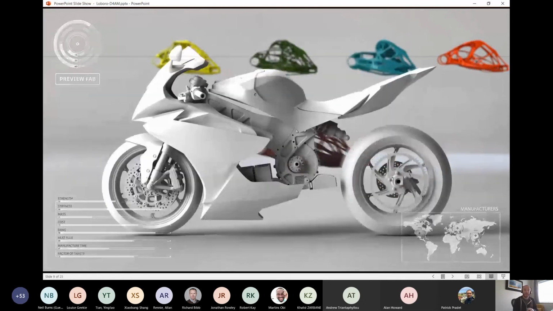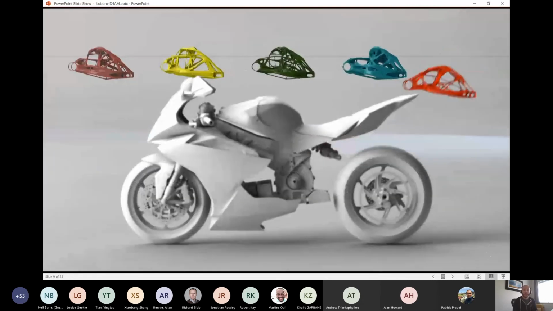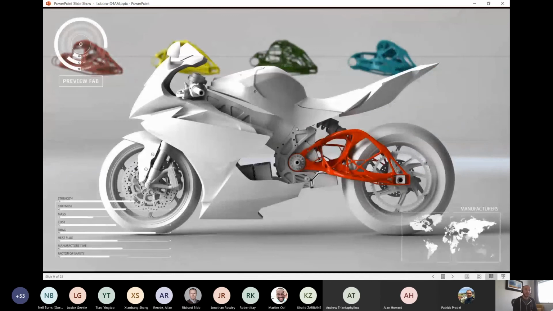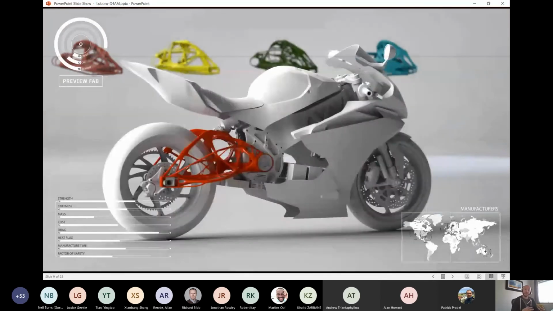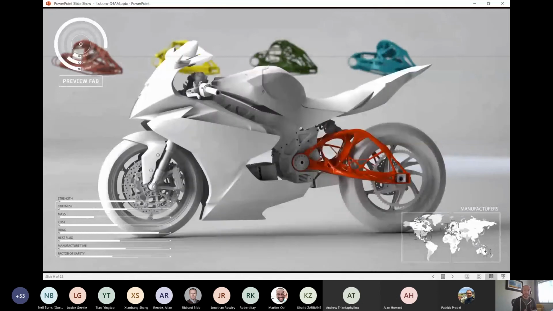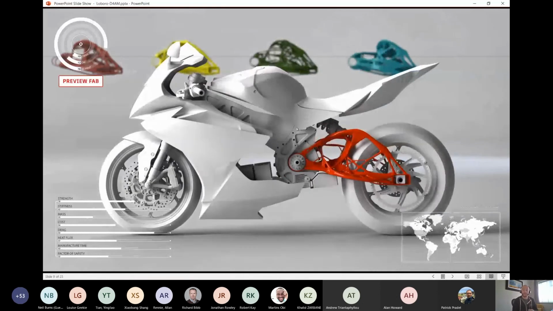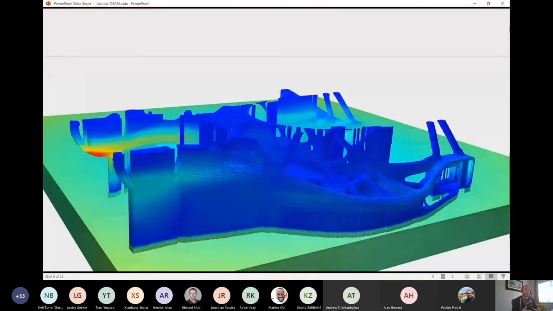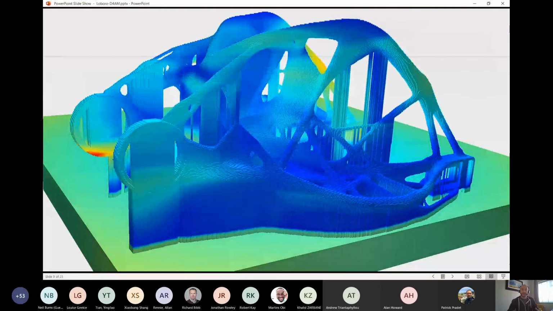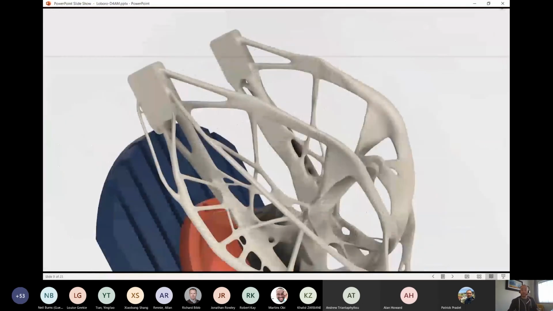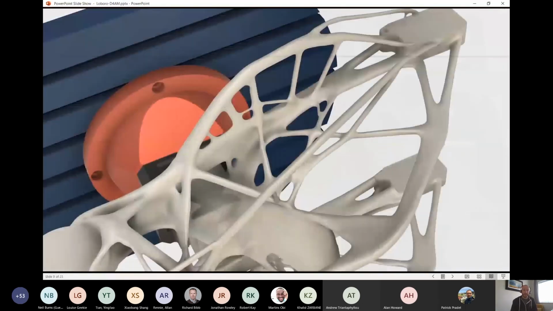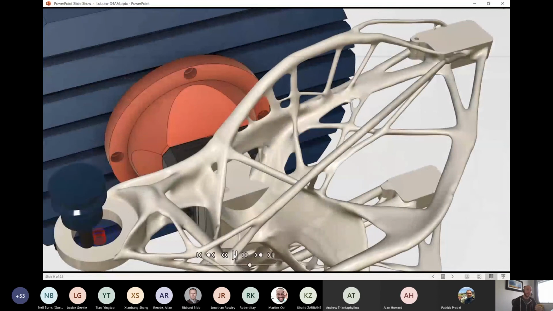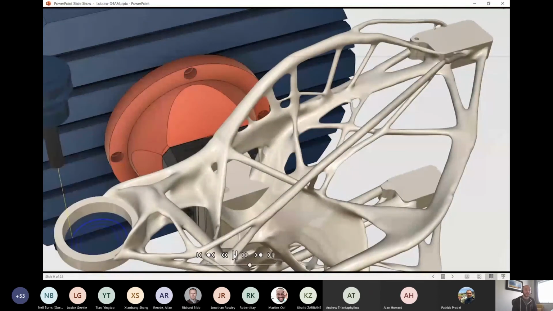You may like one design more than the other. And as we talked about in a few of the previous presentations as well, you then have this concept of the post-manufacturing operation. So very rarely do we take things out of the printer and they're simply good to go. So you need to do the path planning of actually creating the tooling or tool paths to generate the 3D print files. But then you also need the additional post-finishing operations.